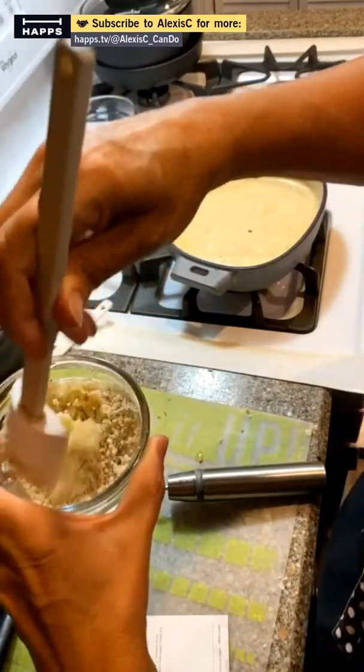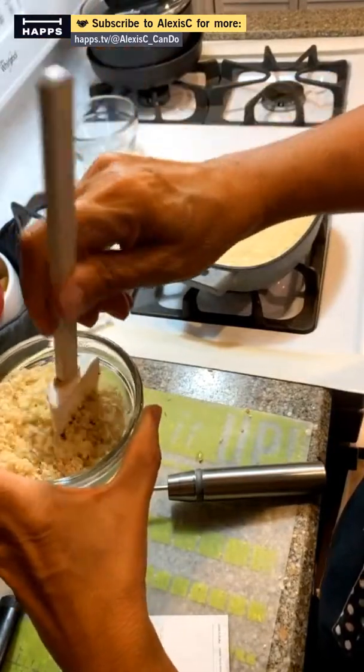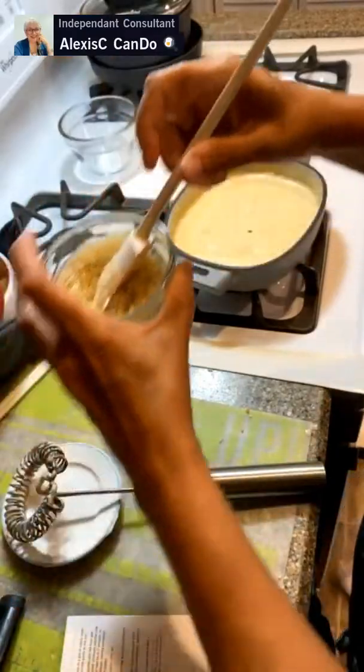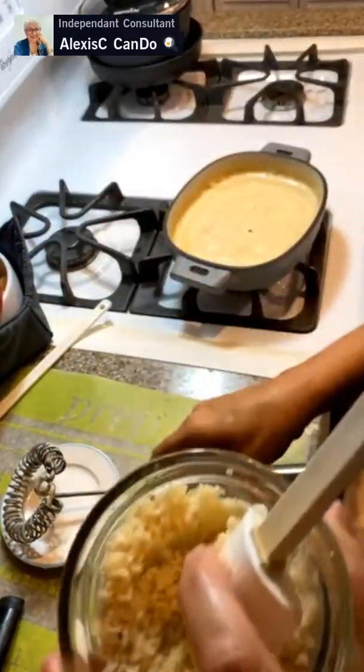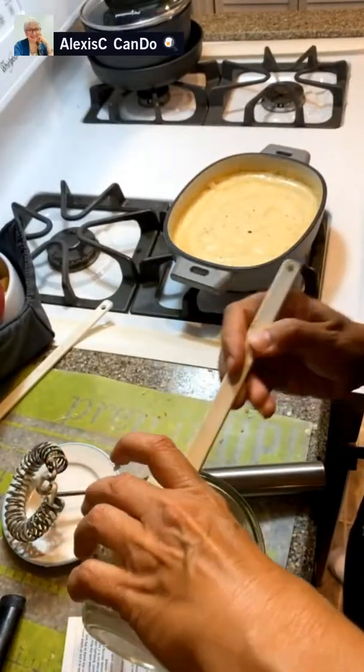I think I had a lot of breadcrumbs. Gotta get that butter out from the bottom. I don't know why I always like to use the 1 cup prep bowl. 2 cup one would have been really good. Okay, let's use that 2 cup one. And my microwave finally cooled down. All right, oops, sorry. There we go.